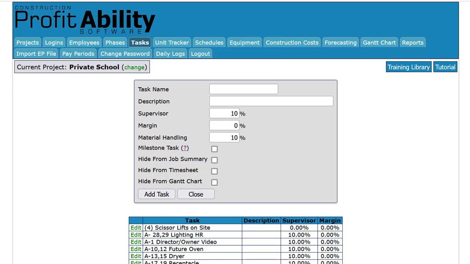When I assume a project, if I don't receive a separate budget for foreman supervision, I'm going to enter 10% in the supervision field. That will take 10% on the installation budget per task away from the worker that is performing the task and give it to the foreman for managing the task and worker. Once you track this supervision cost, you'll be able to fine-tune it, but 10% is a good place to start.